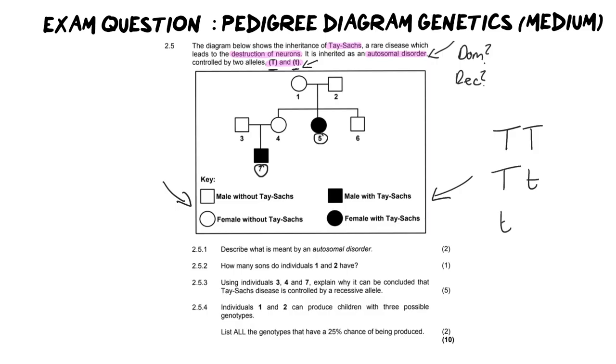If it was a dominant disorder, and let's use the letters that they have provided, if it was dominant, these are the three possible letter combinations that you can get. If this was a dominant disorder, there are two possible outcomes here that could produce the disorder, which means there's about a two out of three chance or a more than 60 to 75 percent chance that you're going to have it, which means if this was the case, we would see a lot more individuals colored in. But because this disorder seems to be controlled by a recessive allele, you have a much smaller possibility or a 30 to 33 percent chance of having it. And that leads me to come to the conclusion that this is a recessive disorder.